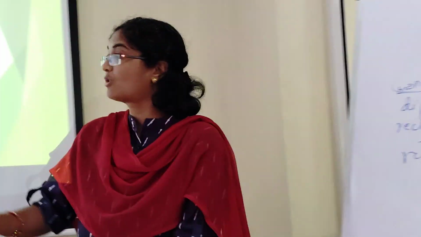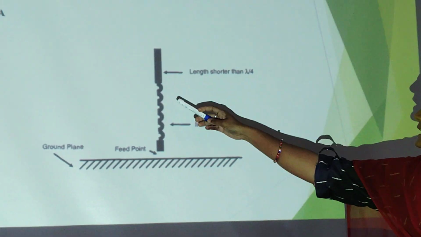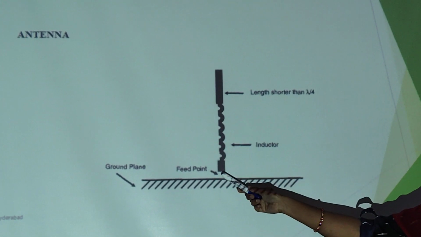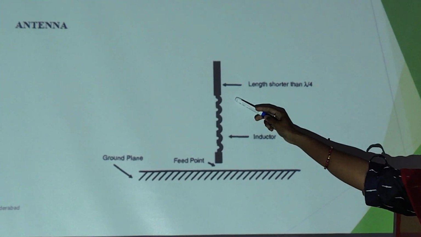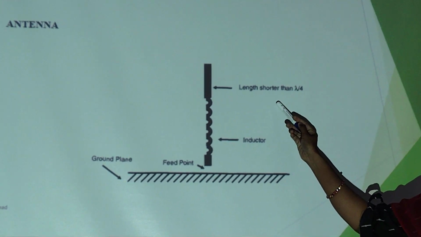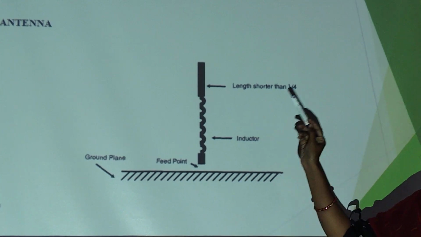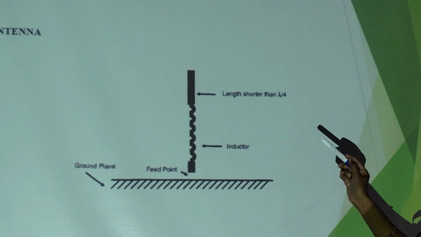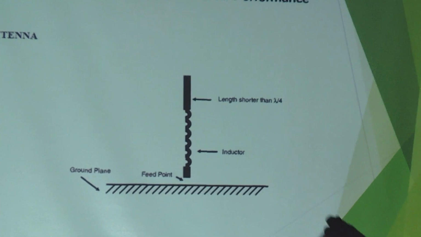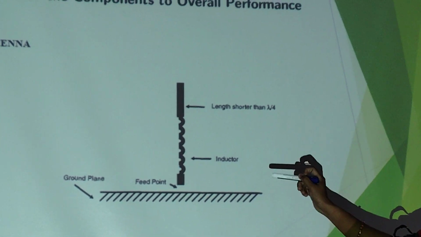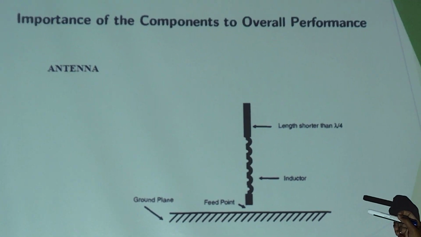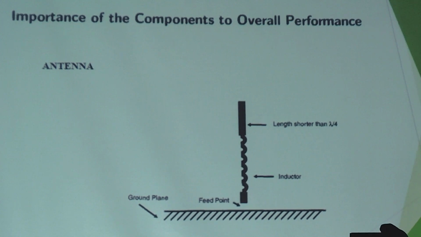The structure is shown here. This rubber ducky antenna has an inductor, which is just a coil-like thing, and the resonating length of this rubber ducky antenna is shorter than the quarter wavelength of the received signal. The main advantage of this monopole antenna, for which it is used here, is that it allows a broad range of signals to be transmitted and received. That means it allows a broad bandwidth of the signal. So that is the main advantage.